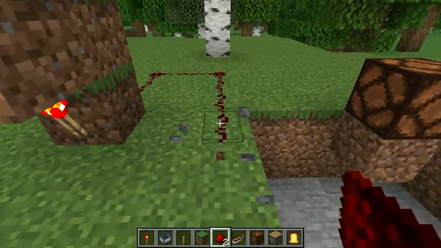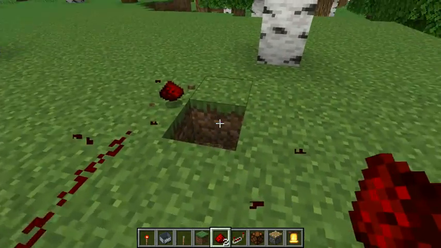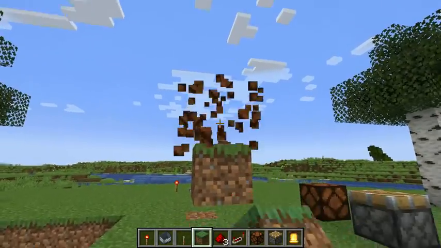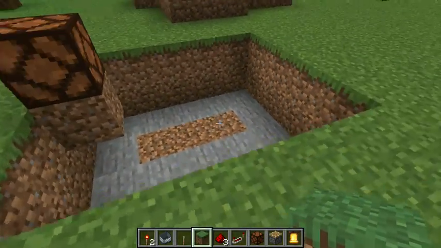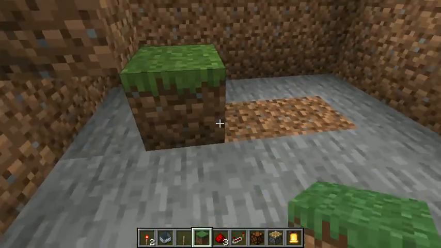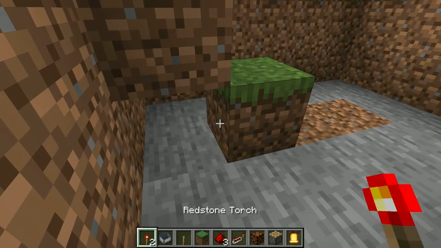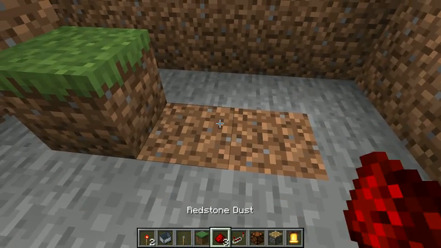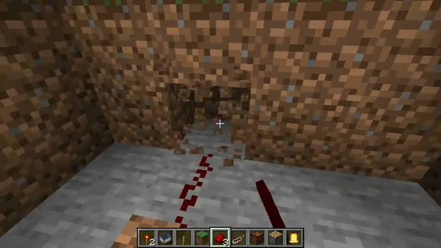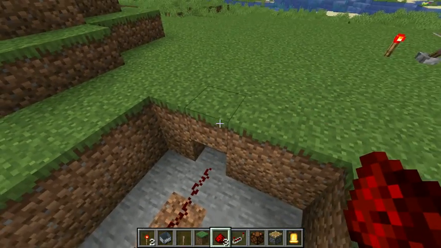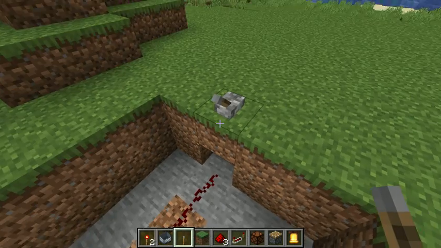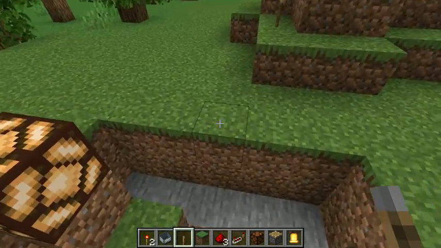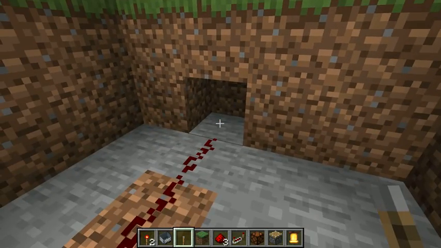All right. Let's use this information to pass our circuit. So what we're going to do is put a block down here. We're going to come behind it and put a torch. Now, my torch is on, so my redstone block is on. And then we're going to bring the circuit here in the back. And the next thing we're going to talk about, let's put a lever right here. So we've learned how to pass redstone power from underground to above ground. Now let's learn how to pass it from above ground down to the ground.